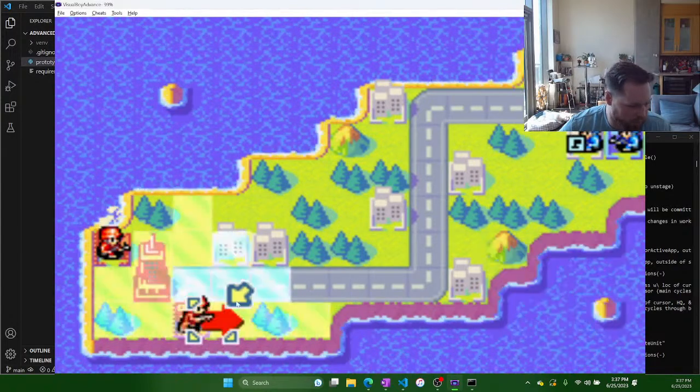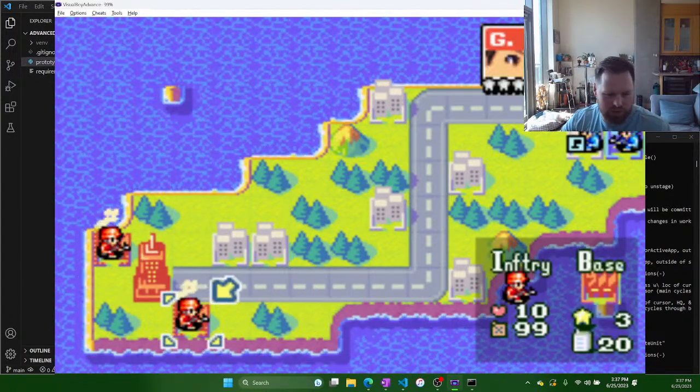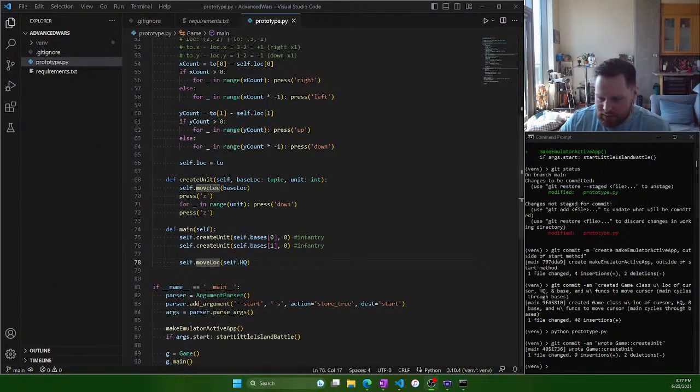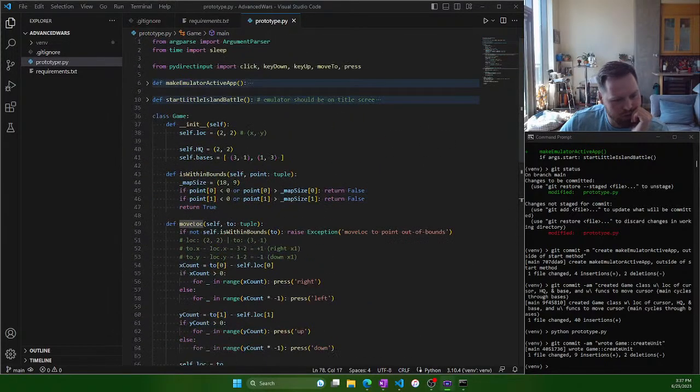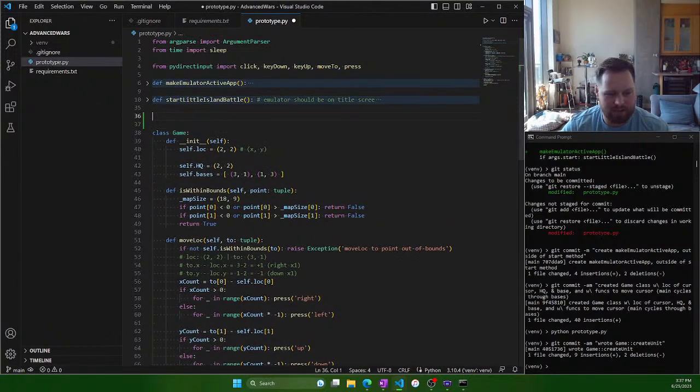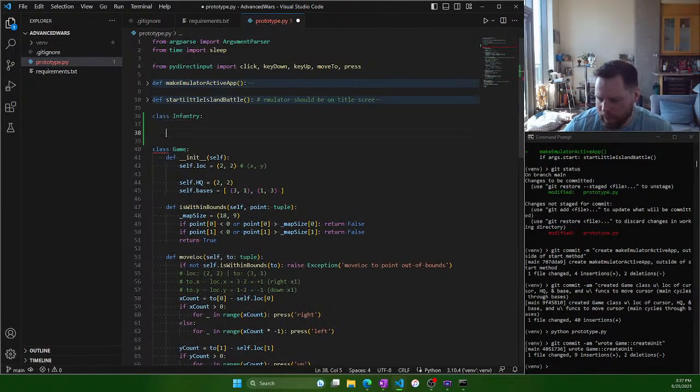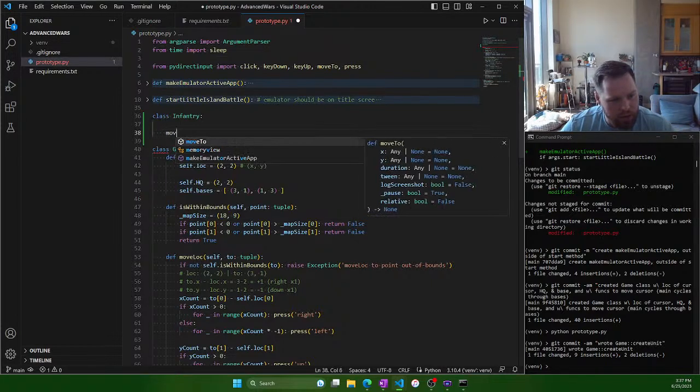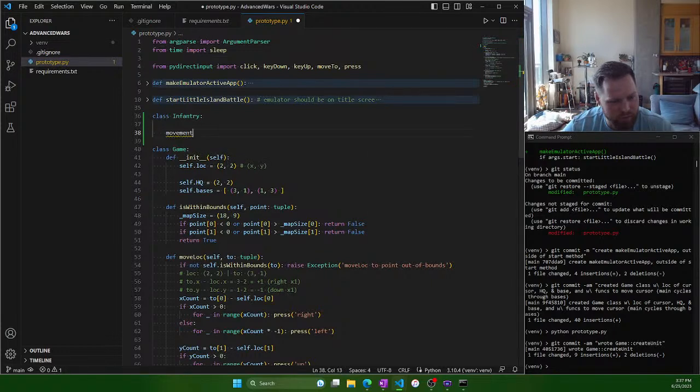So basically, we need to be able to move these infantry units, and so we'll need some sort of representation of an infantry unit. So let's just create another class. We'll say create class infantry, and we'll create a class variable movement. Let's just say movement.